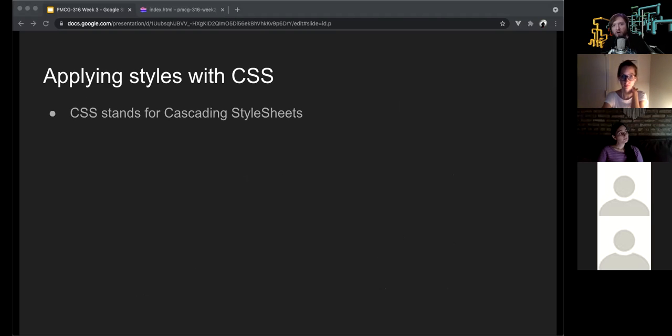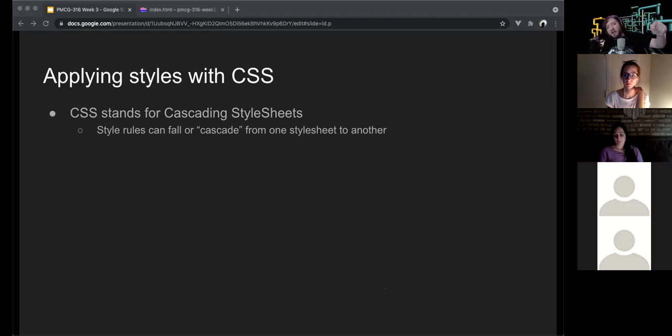CSS stands for cascading style sheets. We refer to them as cascading style sheets because of the way that the rules flow and inherit from each other. You can include multiple style sheets in a document, and the rules from the first one will fall or cascade into any other style sheets that follow.